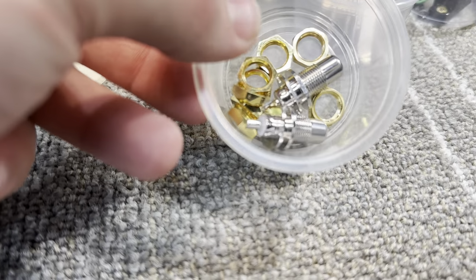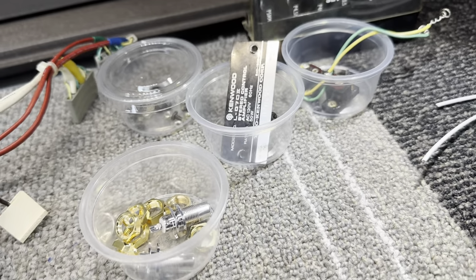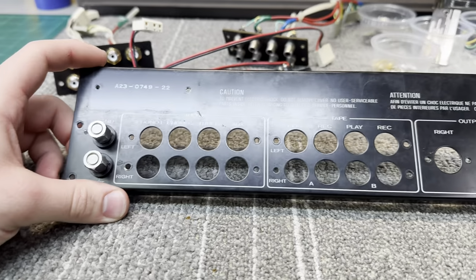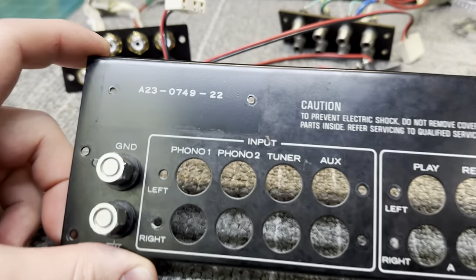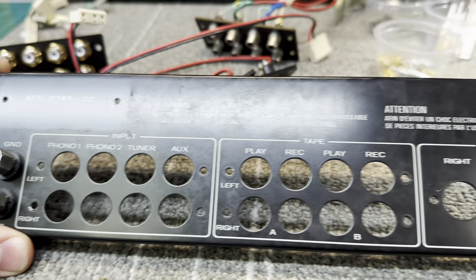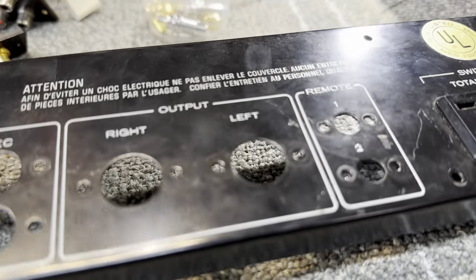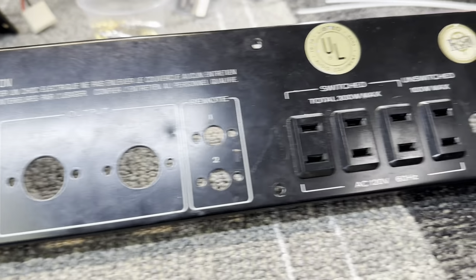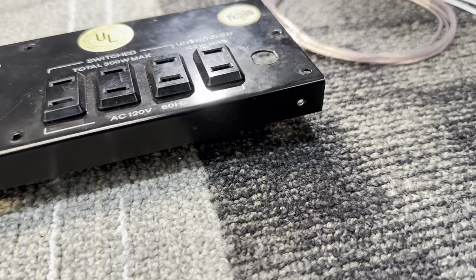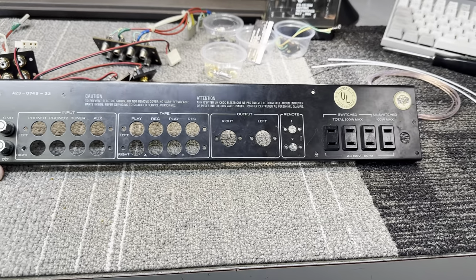And I have the other two RCA jacks here and all my hardware in these cups here. I'm gonna move on to the back panel after that and get this polished up. You can see underneath the plate how clean it was and how dirty the rest of it is. So I'm gonna clean that up. I'm probably gonna try to take that dent out too. And then I'm gonna put the IEC inlet right there. So, let's get to it.